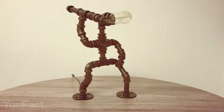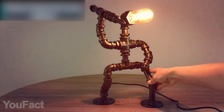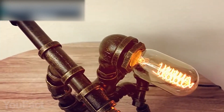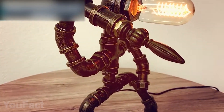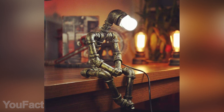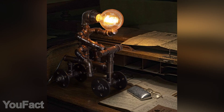Here's what it really means to have a bright head. This vintage-style lamp guy protects your room while also providing soft ambient light. His sturdy brass body is actually made of old water pipes, and the head is compatible with E26 and E27 light bulbs. There are also similar steampunk robot lamps — one with fully adjustable arms and legs, and another that rides its own water pipe bike. You can choose the one that suits you best.